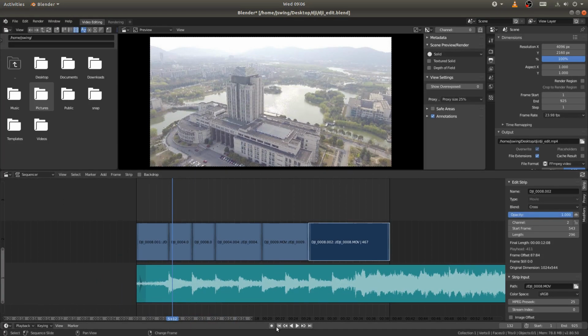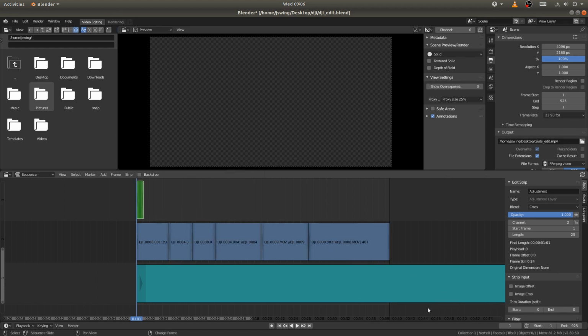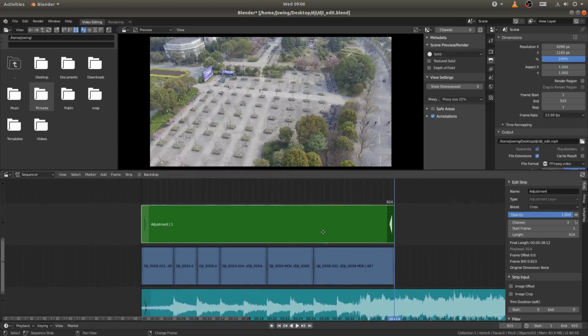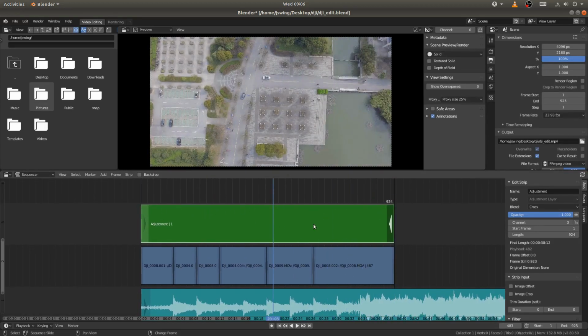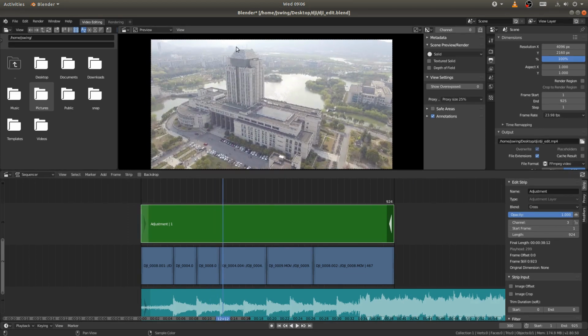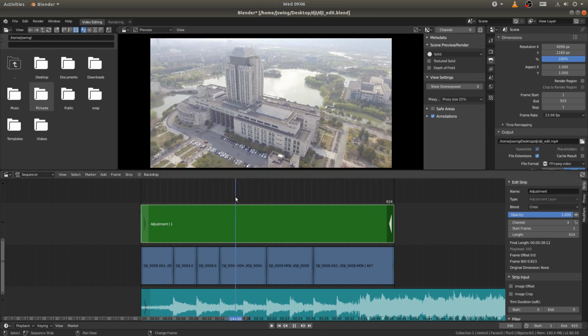So let's put the playhead back at the beginning, hit Shift A, and add an adjustment layer. Then I'm going to hit the end button here, grab the end arrow and hit Shift S, just to make sure that this adjustment layer extends throughout the entire clip. And let's come to a shot like this. This has some fog in the background, so whatever we do to this shot will look great in the others.